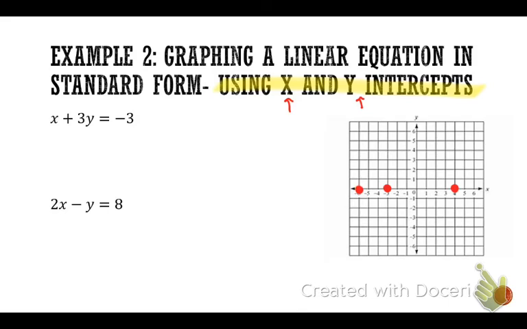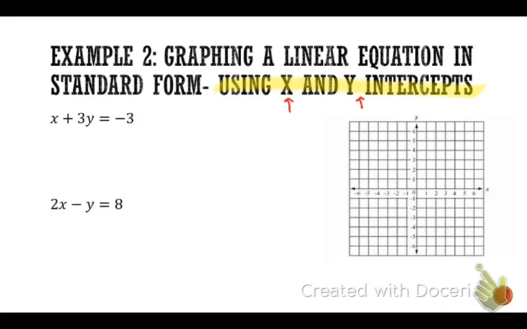Because if my y value was anything else, let's say my y value was -1, it would be down here. That's not the x-intercept. In order for it to cross the x-axis, y has to be 0. You follow me? So in order for it to cross the y-axis, what does your x value have to be? 0. It has to be 0. You can't go either way on the x-axis. Do you understand that? So to identify the x-intercept, the y value has to be 0. So this is what it looks like in the equation. I explained that so this will make sense to you.